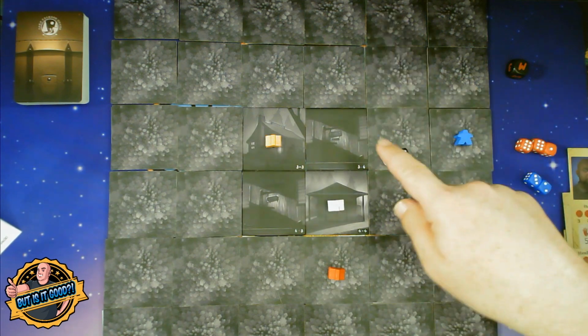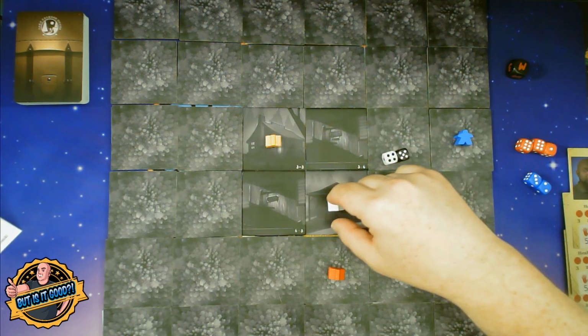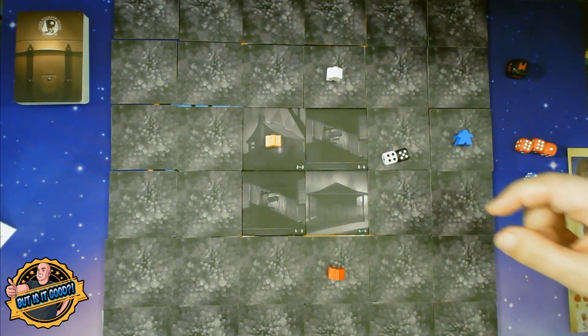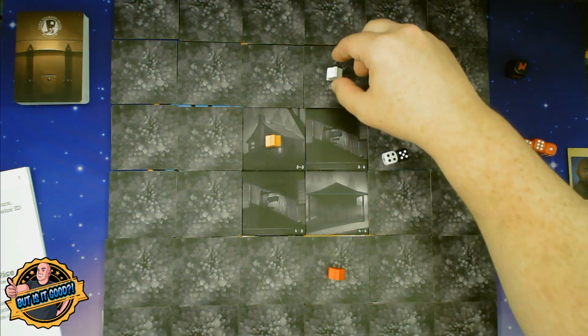So he's going to obviously want to get the heck away from this killer. So he's going to go up this way, 1, 2. He'll go up here. He doesn't have any cards to play as an action or anything like that. So he'll go into step 3 of his turn, which is to flip and resolve the tile.